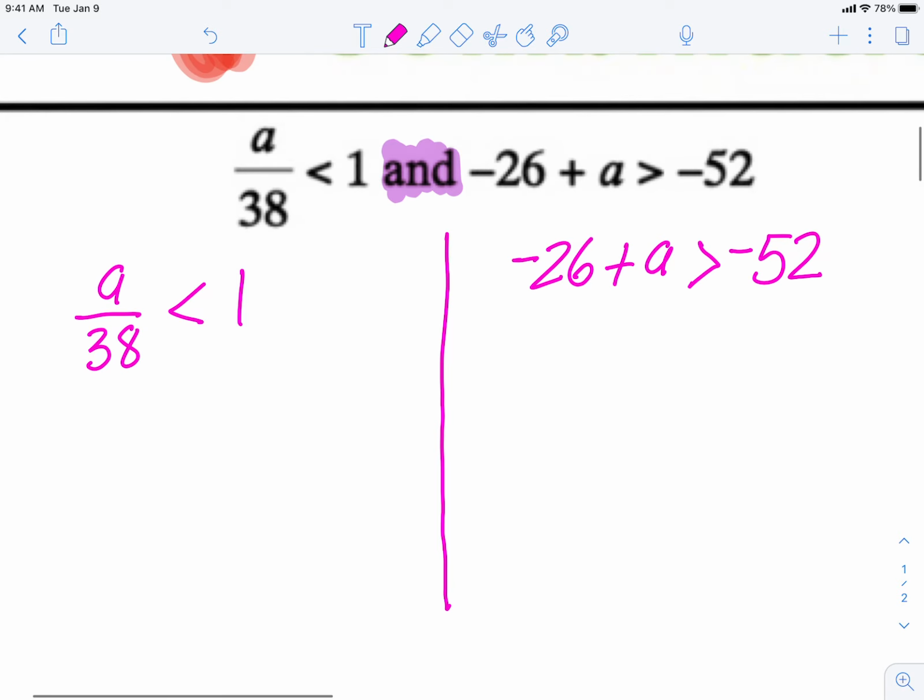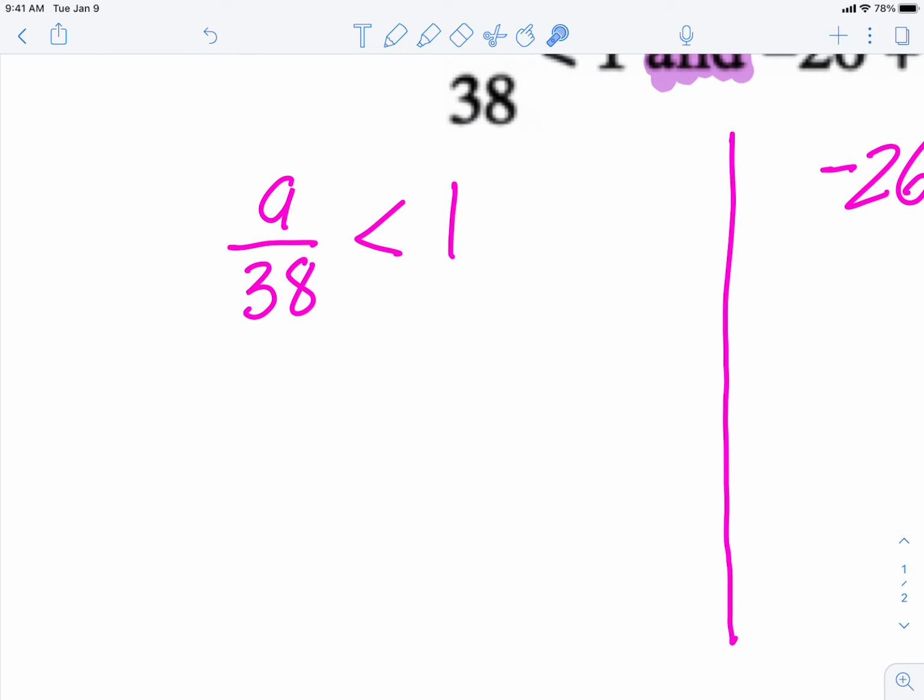So those are our two problems and I know I have two because it says and, right? When you say and, you talk about more than one thing, right? Apples and oranges. Those are two things, right? Lakers and Dodgers, right? Two teams. So two. Okay. So let's solve this first one here first.